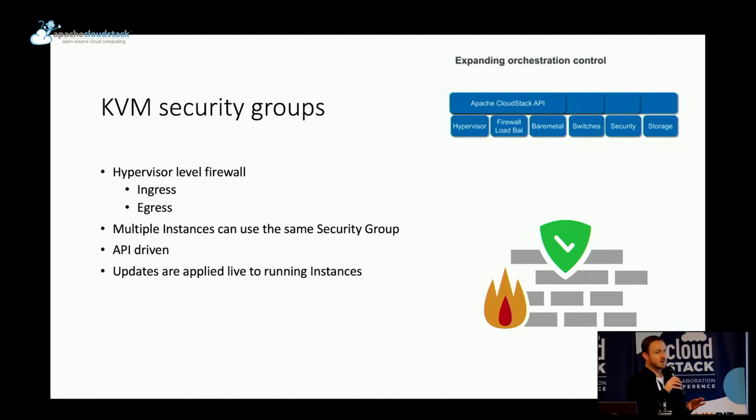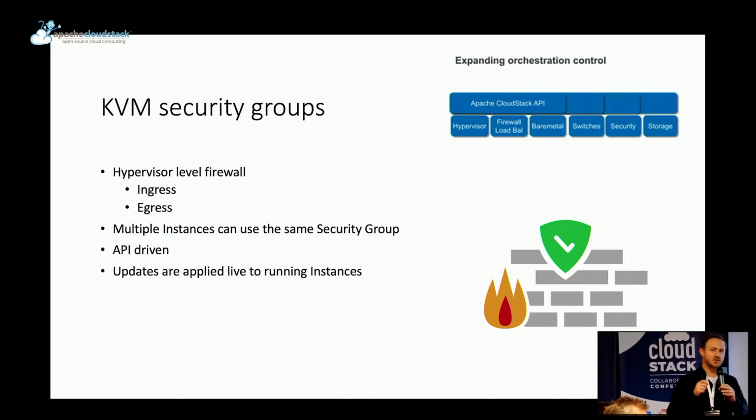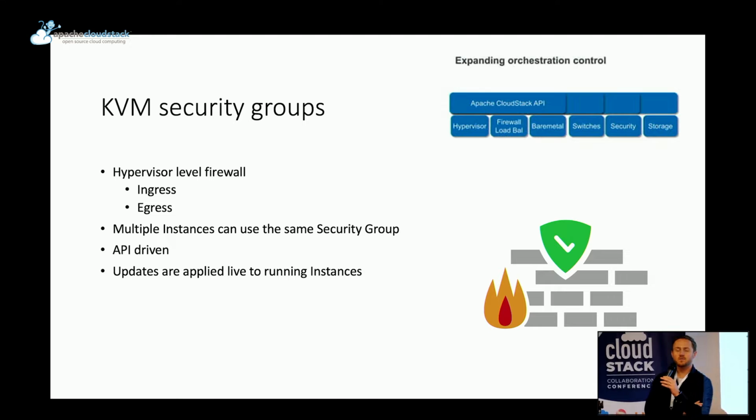So, looking at KVM security groups in a shared advanced network, it is hypervisor level firewalling of your virtual machine. So you can determine which packets are allowed inside your machine, going outside, so ingress and egress filtering. And you can have multiple instances sharing the same security group. This is also a feature which is not used by many people: you can create a security group called database, which then opens port 3306 for your SQL database. You can apply the security group to all the different virtual machines, and if you make a change to that security group, those policies are applied to all the virtual machines using the same security group.